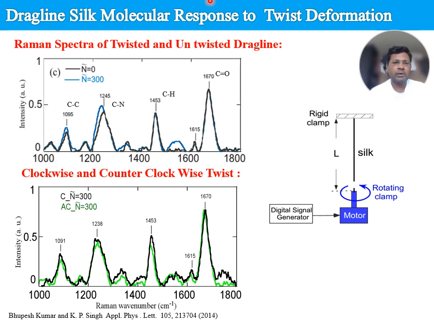Notably, the peaks at 1245, a band due to carbon-nitrogen stretch vibrations in beta sheet, and 1095, a band due to carbon-carbon vibration in the random conformation, both parallel to the polypeptide chain, exhibit significant redshift. This carbon-nitrogen stretch vibration is particularly sensitive to changes in the internal rotation angle and bond length due to its partial double bond character and its orientation parallel to the fiber axis. Therefore, the sensitivity of the 1095 and 1245 peaks to twist will be used to follow the resulting molecular deformation.